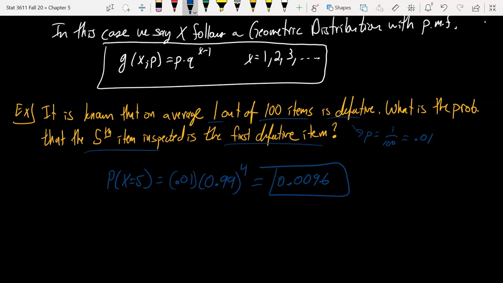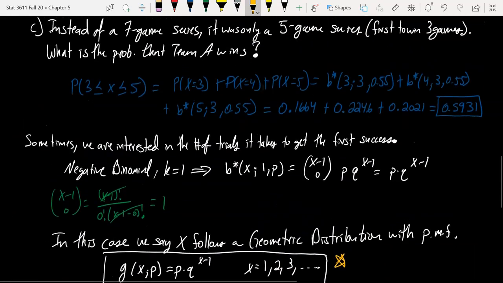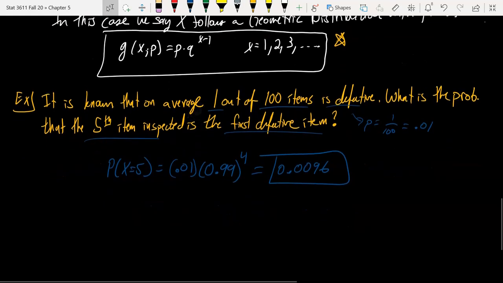Something that I guess I could mention that I'm probably not going to go into more detail, though, is that the geometric distribution is a much simpler distribution, in terms of the probability. P times q to the x minus 1. There's no combination term in there. Computing the mean and the variance of that is a little bit more straightforward. The mean of the geometric distribution is nice, and the variance is as well. It's just a little bit more complicated with the negative binomial, because you got to think about dealing with that combination term up front. So, anywho, I've said more than enough. I'm going to leave it at that.